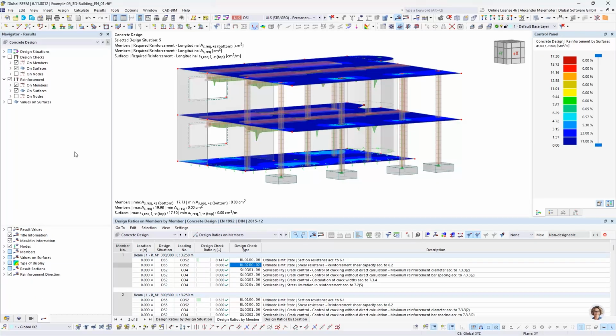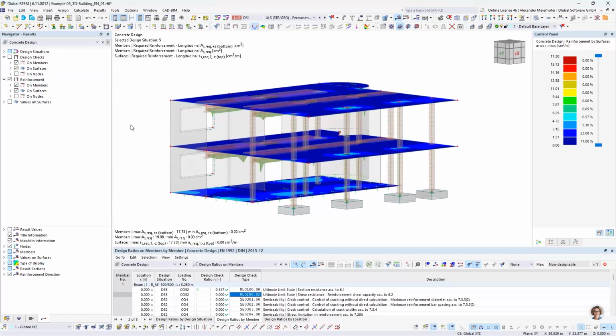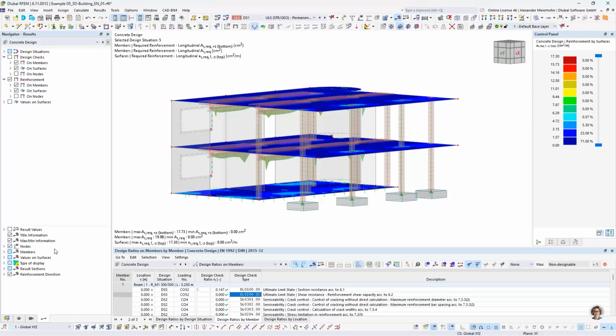Again, a nice feature for the calculation is that you see here in the navigator all results for surfaces and members together. So it's not necessary to switch between design add-ons, which you have to do in RFEM 5. If you want to go to results from members, you switch here in the main combo box to the results from members, and then you see only the results from members, or for surfaces, it doesn't matter. And here we are able to see the results together for the required reinforcement, for example.